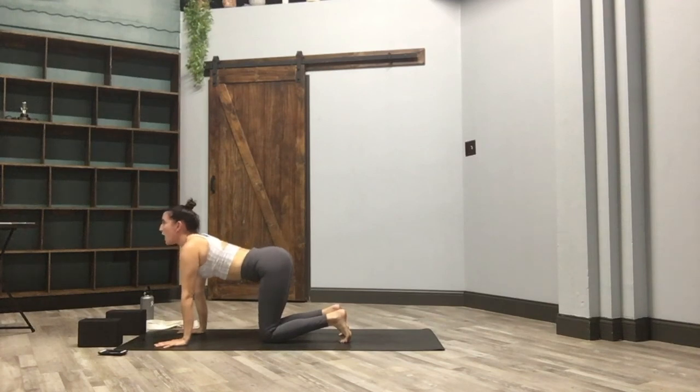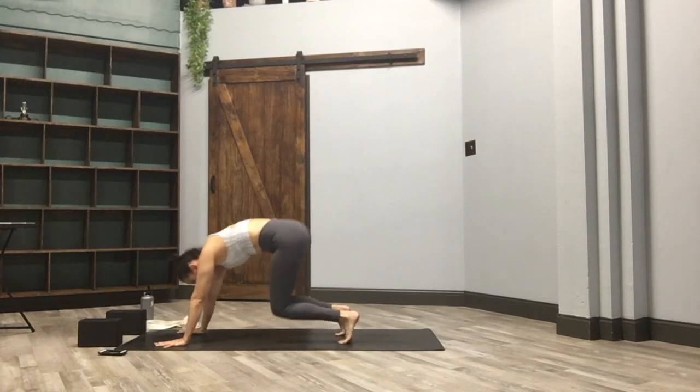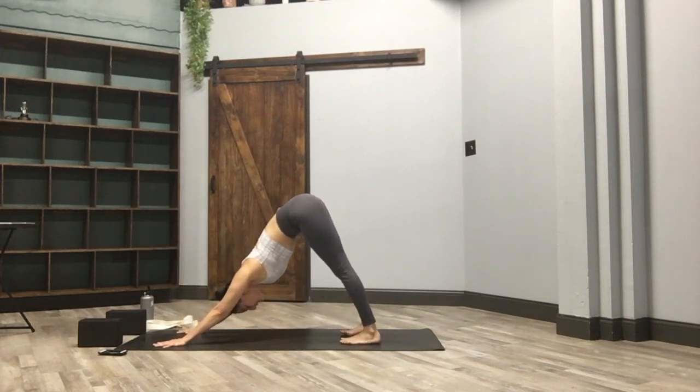Great job. On this last one, we're going to hold our downward facing dog, keep our belly button pulled in towards our spine and our heart, and then we're going to start to breathe in downward dog, loosen up, shift our weight, all that stuff. Let's do it. Inhale through the nose. Exhale forcefully. Suck it in and up. Hold here, belly button to spine, ribs together, then start to breathe.